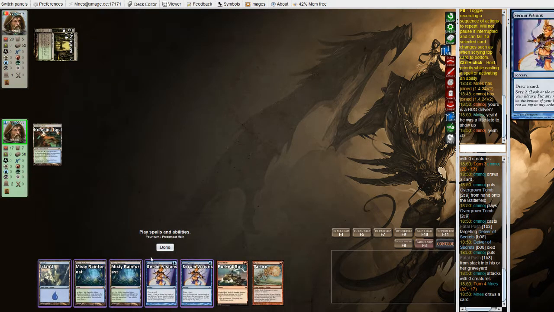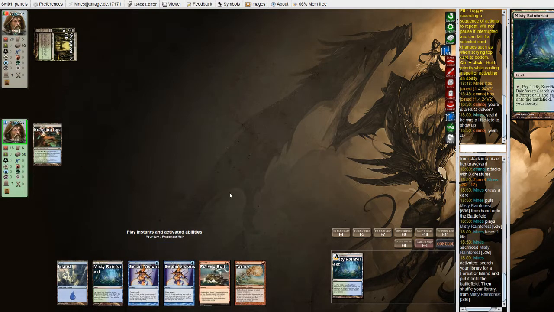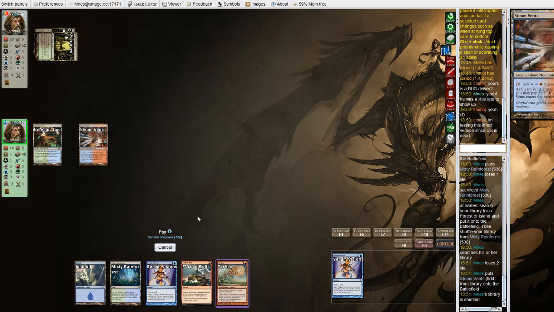Another land, that's okay. What's the game plan here? Fetch, get another blue source, Visions. I actually kind of like that because I want to dig through this library. Let's get a Steam Vents. Steam Vents seems like a good idea in case I'm somewhat worried about my life total. That way I can just not have to shock another time.